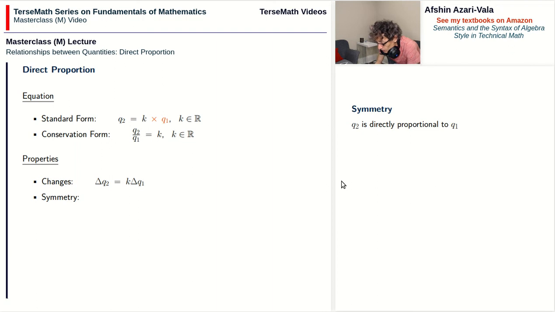Suppose that q2 is directly proportional to q1. That means q2 is equal to k times q1. We solve this for q1. Switch sides. Multiplication by k turns into division by k on the other side. And this is the same as 1 over k times q2. Since k is a constant, 1 over k is a constant. And so q1 is directly proportional to q2. My apologies—this should say proportional here. Symmetry does exist.